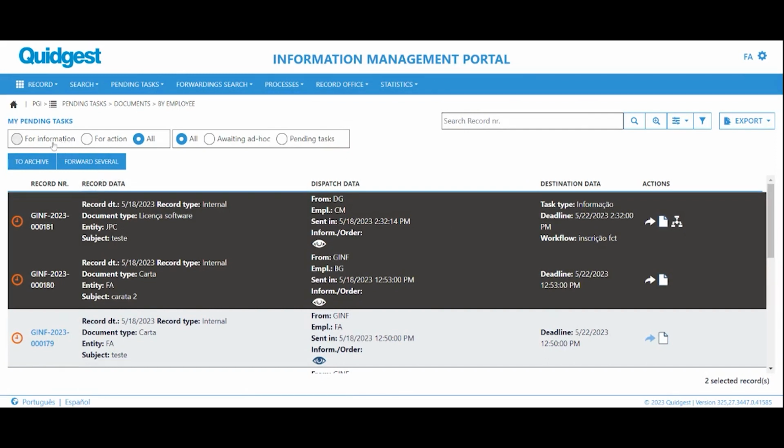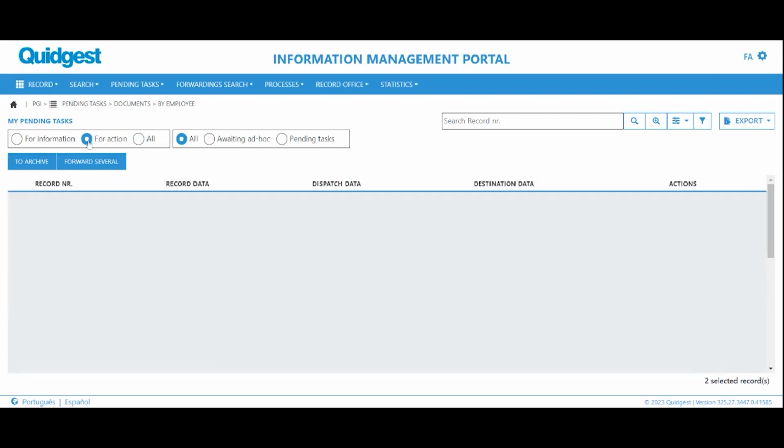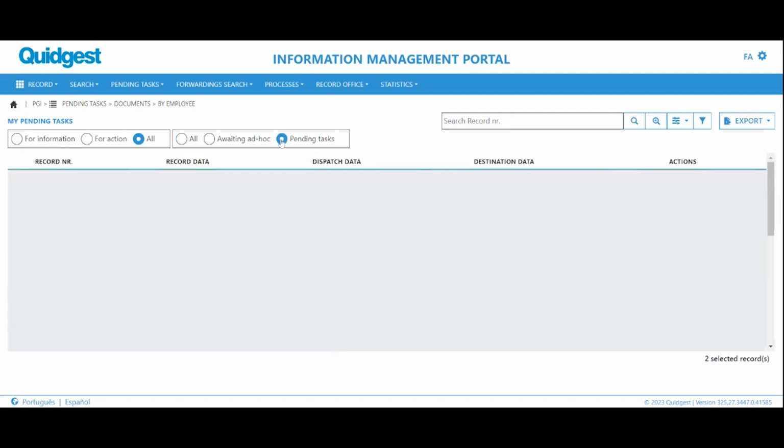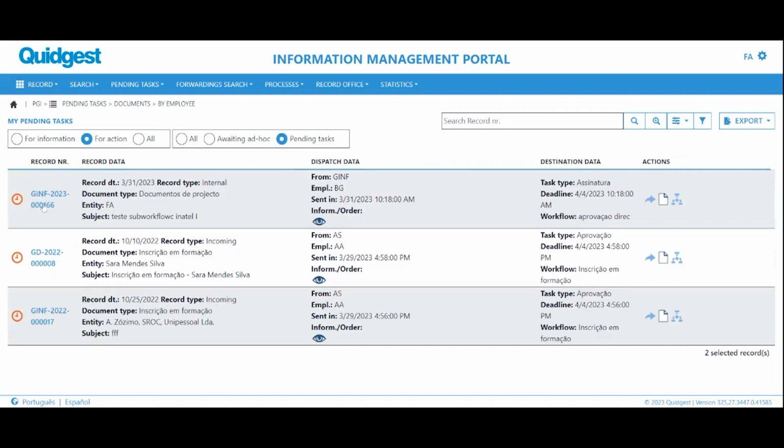Right here, I have basic search fields that give you, for example, the ones that I need to take action on, which are these 3, or the ones that I need for information, which I'm just consulting on this particular process, which is in this case the software license. So I can see all of them. And let's go into for action, for example.